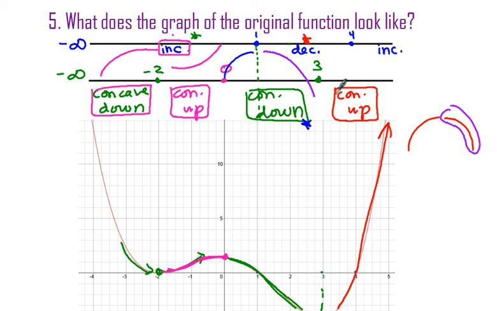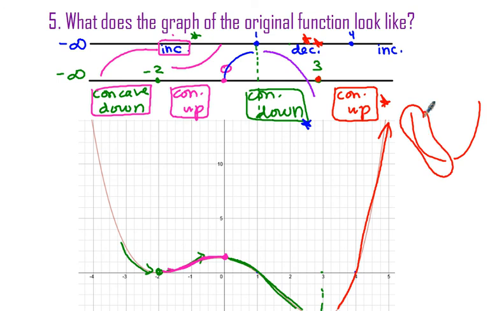And now we know that to the right of 3, the graph should be concave up. It's also decreasing there. So again, let's clean it up and picture what the graph looks like. I'm drawing a graph that's concave up, and I'll select the part that's decreasing, because that's the information that we have about it. So it should be decreasing and concave up.